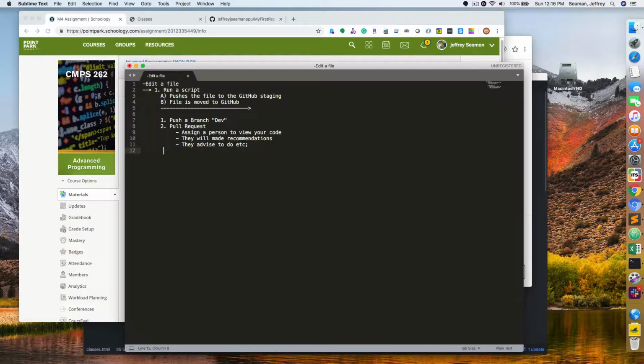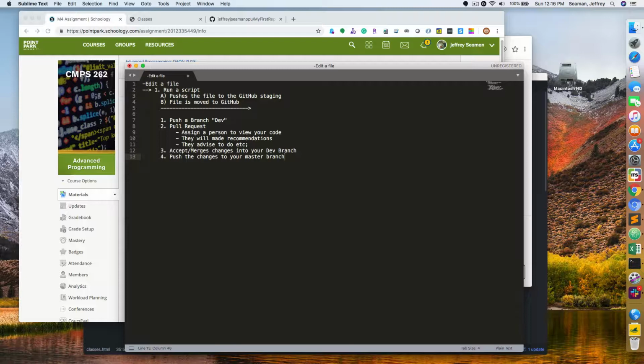Then you need to review that pull request. You need to either accept and merge changes into your dev branch. Then you need to push the changes to your master branch.